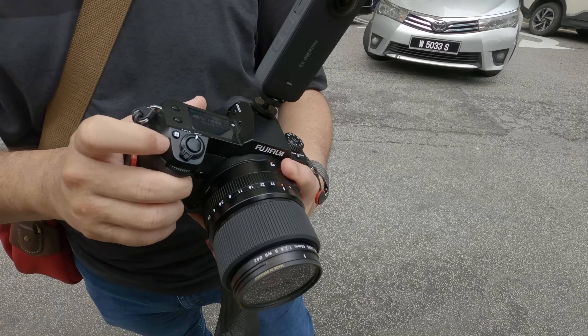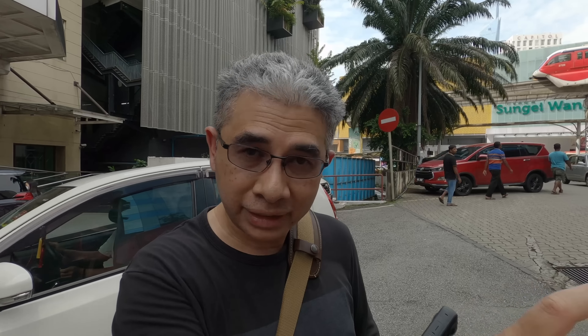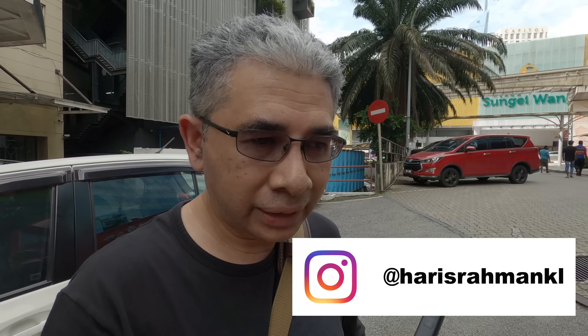Dr. Harris is here with his 100-megapixel Fuji — let's hear the benefits of 100 megapixels for street photography. The main benefit is actually being able to crop to get what you want. If you take the whole wide view and then want to focus on just a few elements in the frame, the large megapixel count will offer you those options.